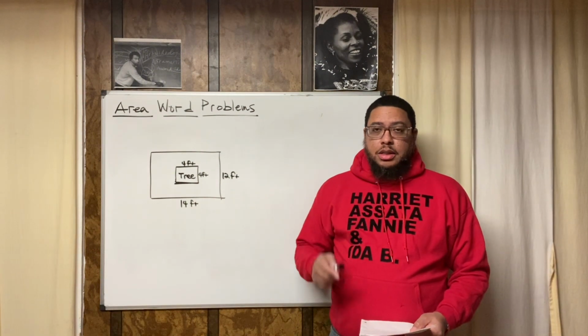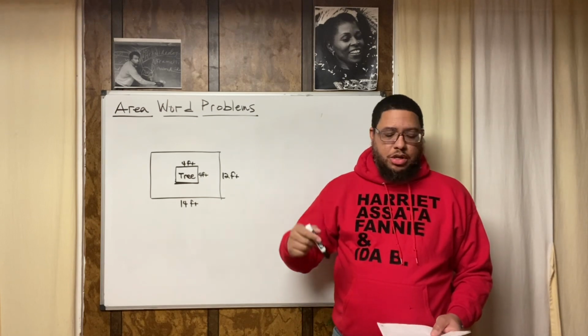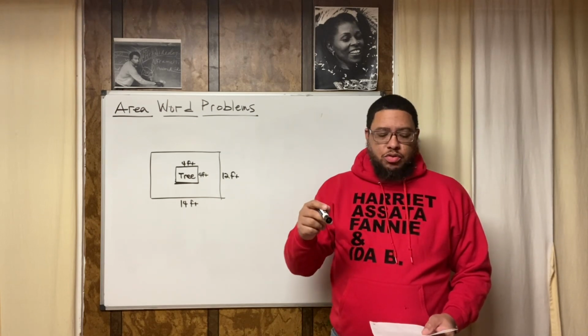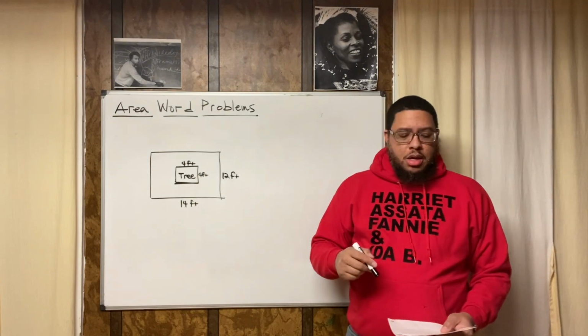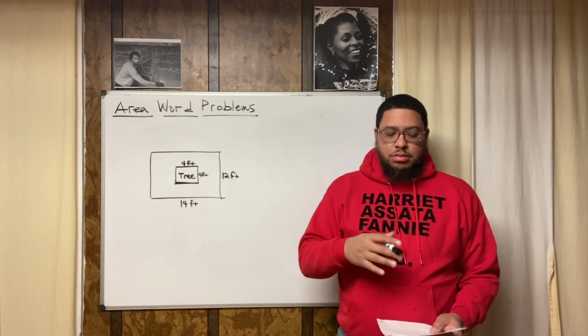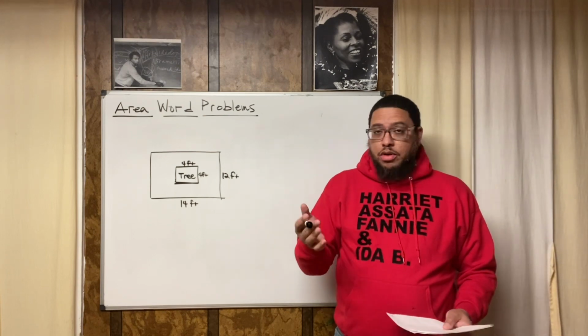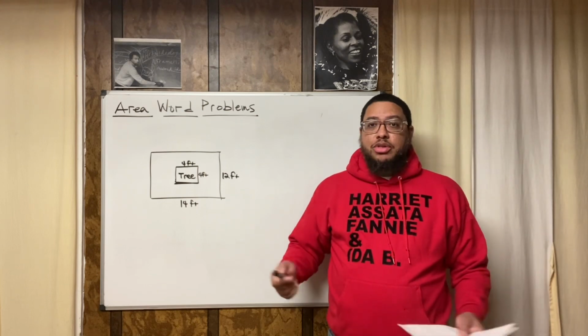Now, the actual word problem can be found in the description underneath the video, so you can read it on your own. And I'm going to read it aloud right now. Okay, so here's how the problem reads. It's about Chloe, whoever Chloe might be. Chloe is building a wooden bench around a tree.